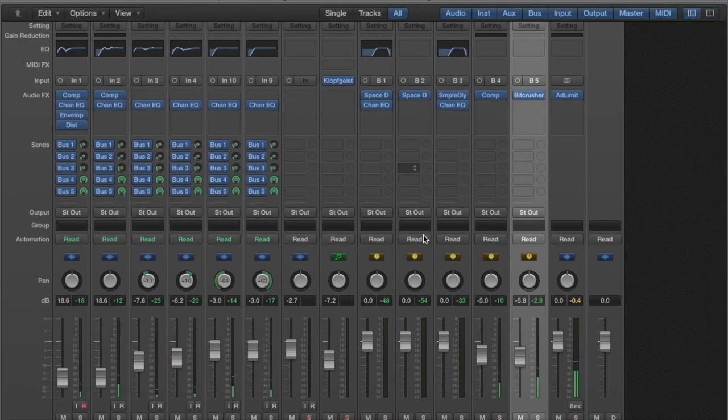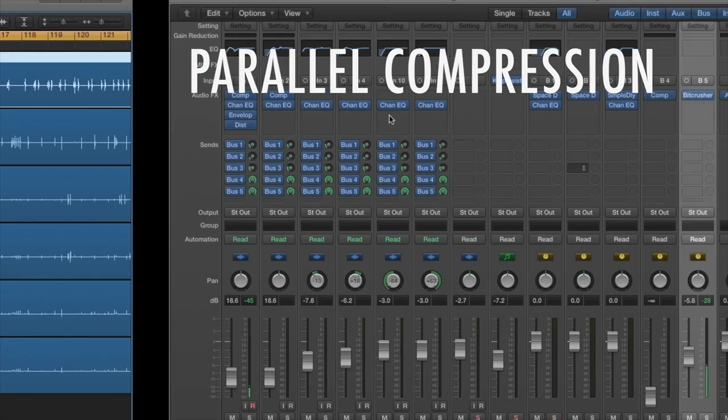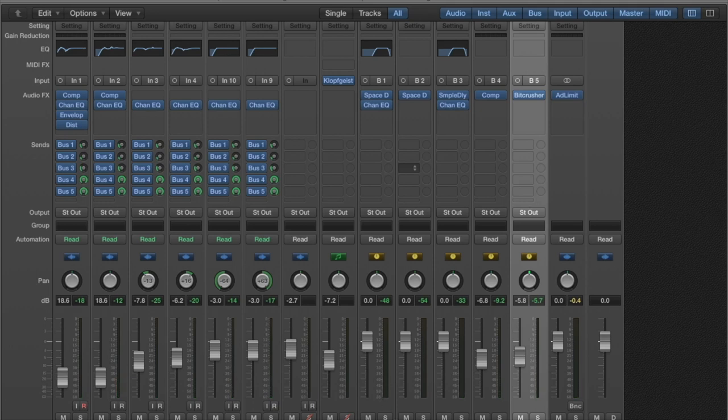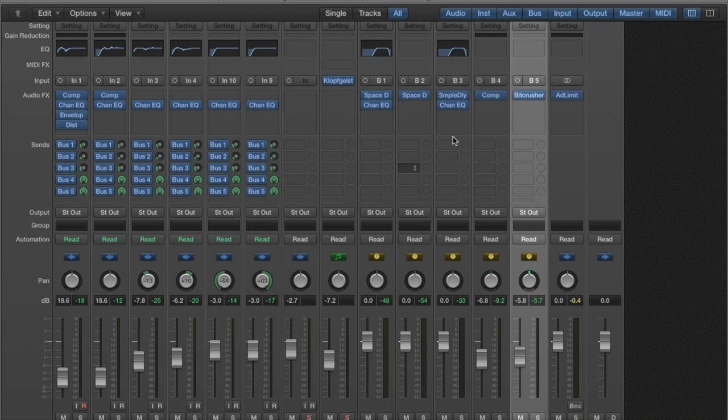The bit crushing really adds a lo-fi sound — it makes it sound very electronic and funky, which I think is cool. We can do the same with the parallel compression, which also contributes to that big fat drum sound. We've also got a couple of additional sends: the same short plate and medium reverb, but I've also added a short delay. I think the delay is really cool for creating the sense that the drums are in a small but reverberant room and right there in your face.